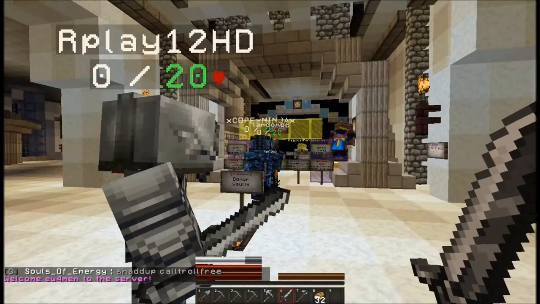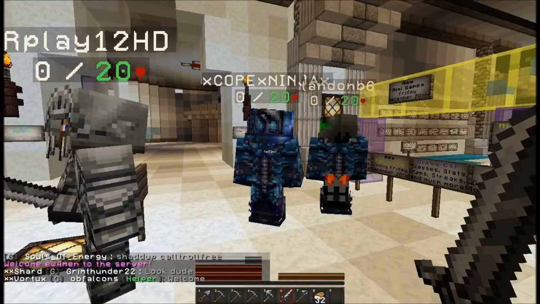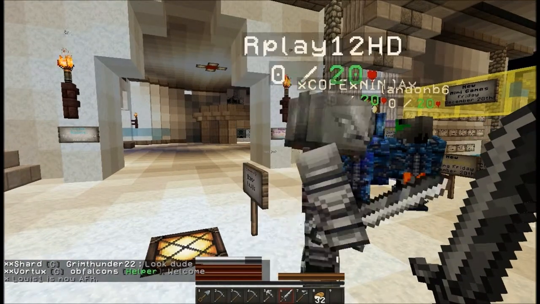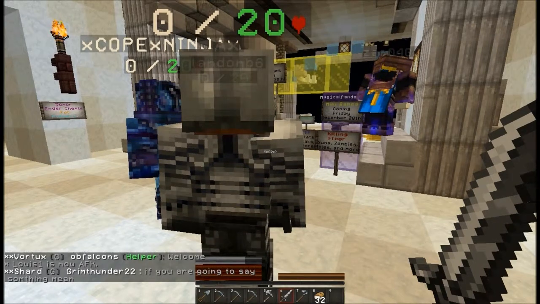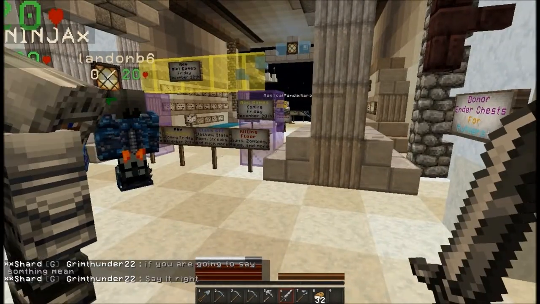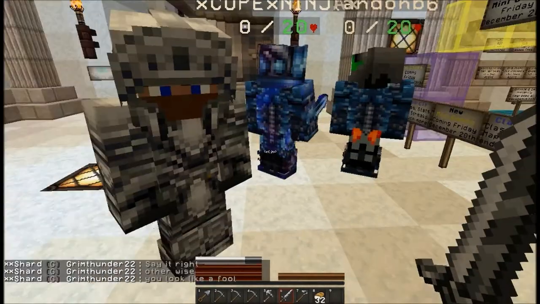Oh, wow. You've got a little heart above your head. Yeah, so do you. It's like 40 out of 20 for you. Yours is 0 out of 20. What? This person's is too. Wow, yeah, so am I a little bit. And I'm using a texture pack, which looks badass, too.